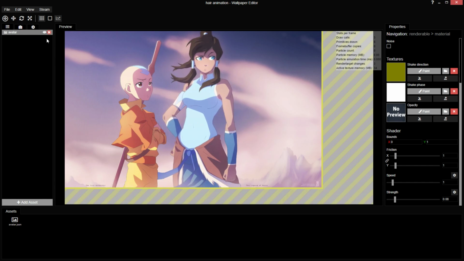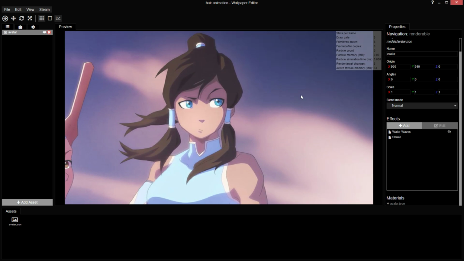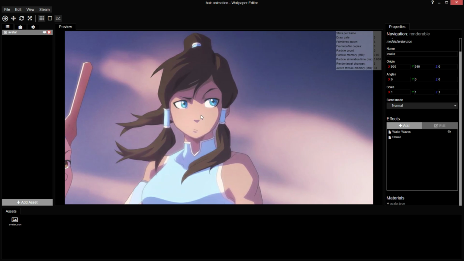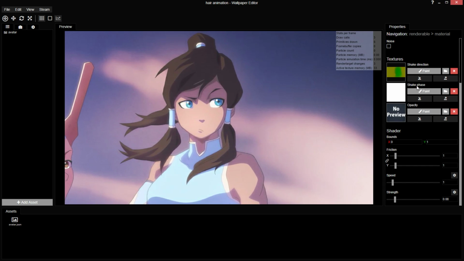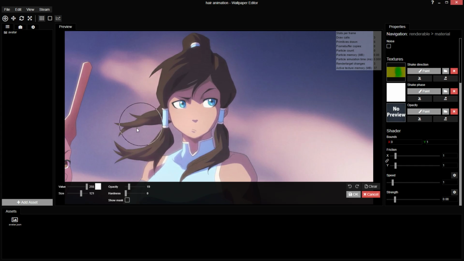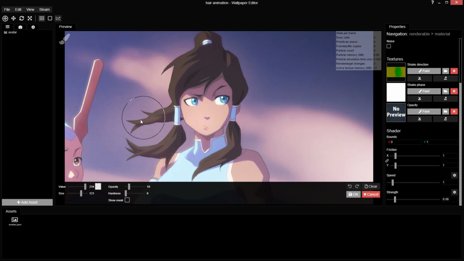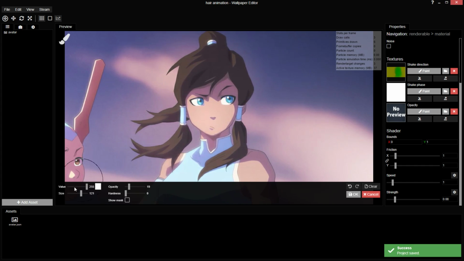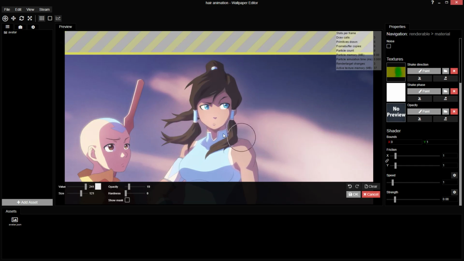And I'm going to hide the water waves just for a moment. So what we want to do is, when she moves left, her hair is going to trail behind her. And you do that with flow phase. Or shake phase, I guess it's called. I call it flow phase. I don't know why. So you do that by reducing... I have an entire another video on flow phase. And you offset the time. So it starts at 255. And you reduce it. And that's how you add a difference in movement in one shake.